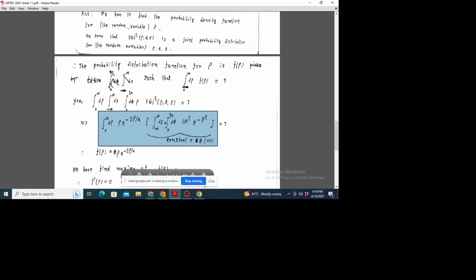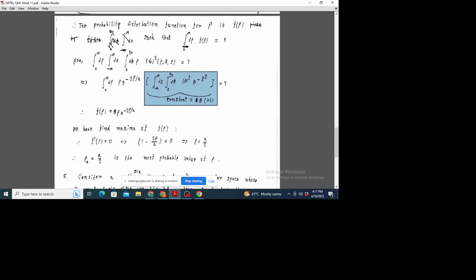That means we shall perform the integration over z and phi, but we shall not perform the integration over rho. So this is a constant. This is not necessary for our purpose here, but we can definitely do this integral completely. So I just retain that this is a constant b and that this is greater than 0. Remember, this constant b does not depend on rho. And z and phi have been integrated out, so it does not depend on z and phi either. After the integration, this is only a constant.